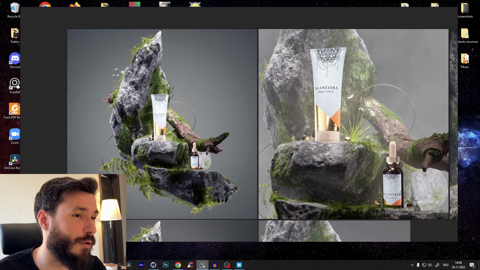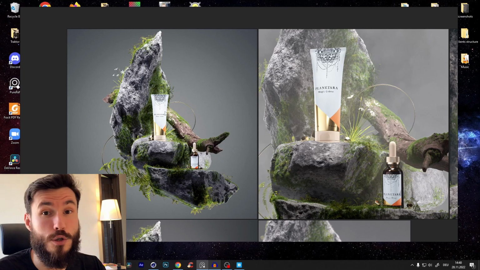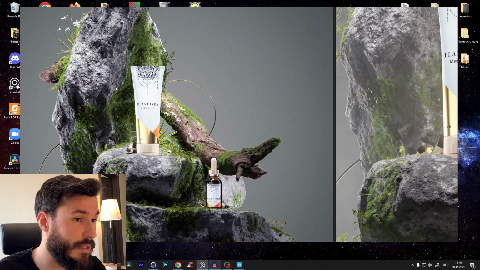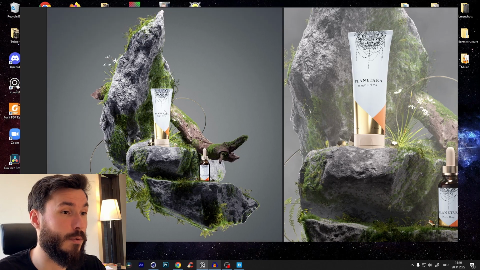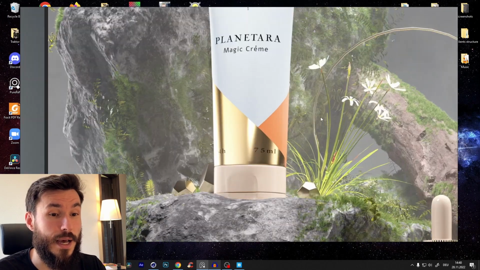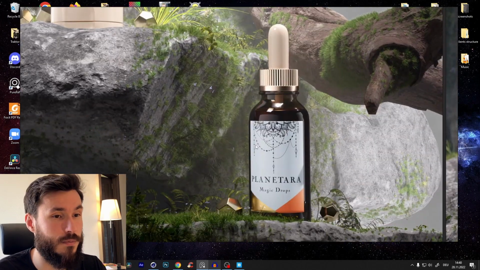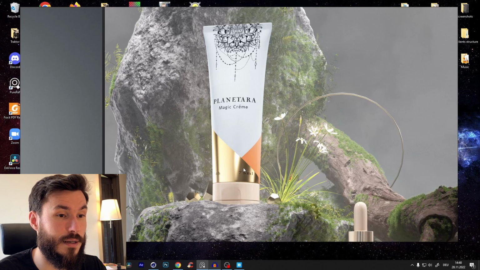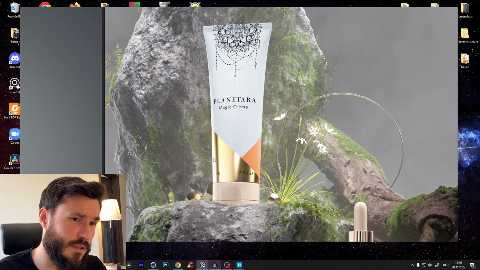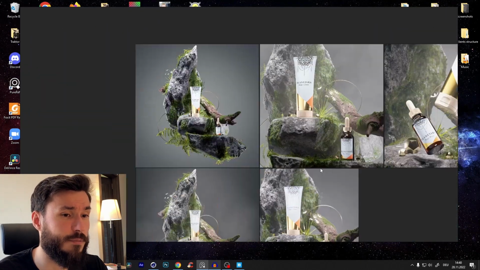In the first part, we will create the composition with the stones and the branch. Also, you can download the cosmetics tube and bottle. I've created them for you, and I also UV'd them, so you can just follow along with me when we create the design in Photoshop. You will see we will do this kind of artwork design, and I will also show you how to create this with the help of masks in the Octane material, these reflective parts and these non-reflective parts.